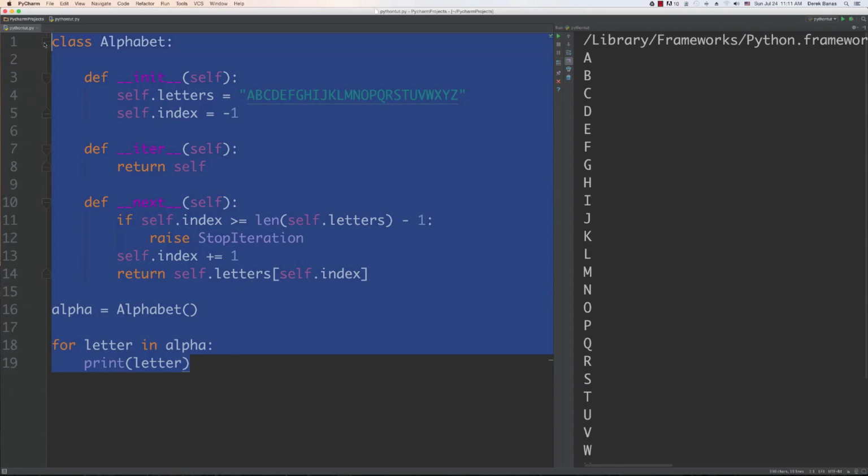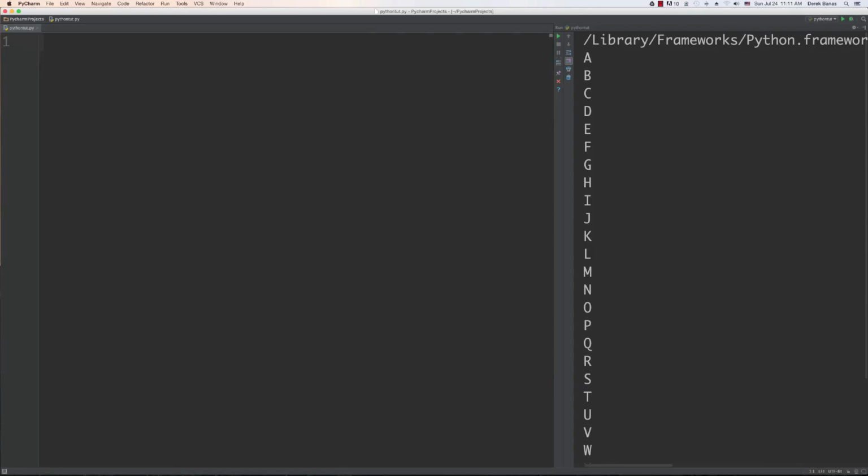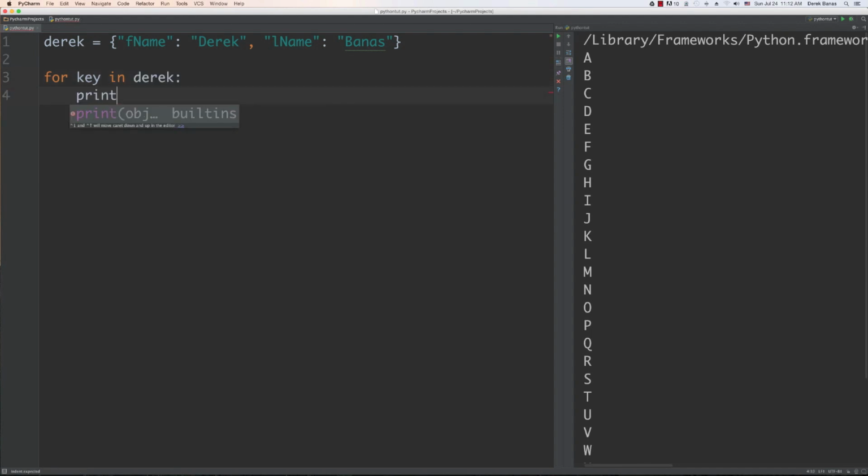And also, even though we were previously using a method called keys to iterate through a dictionary, I want to show you also that we can use iteration on it, because a dictionary is an iterable, where it has that functionality that you just saw built into it. So I'm just going to keep a very simple one here, Derek, and let's throw my name in there. Alright, so what we're going to be able to do now is just go for key in Derek and print out the key, as well as pass in the key to get more information on that.